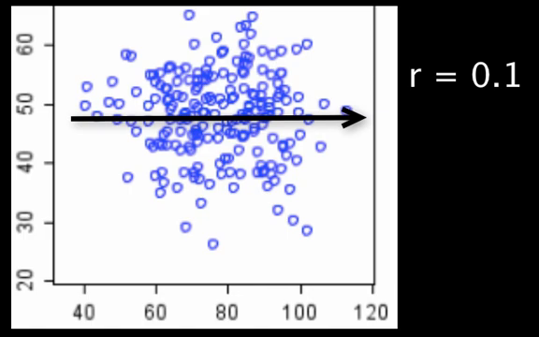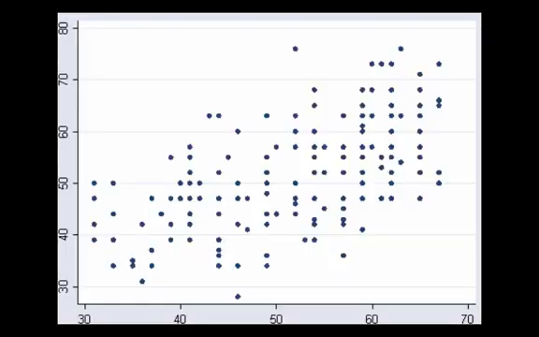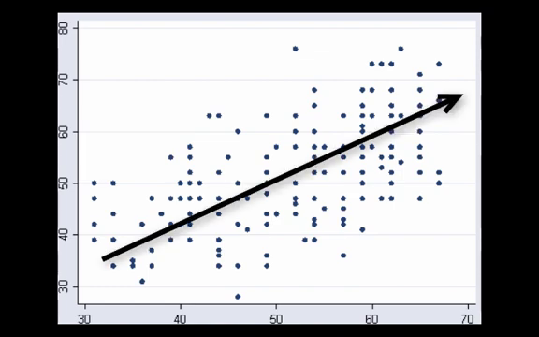How about this one? So this is going to be a positive correlation. No R value, but we see it's clearly sloping up. It's probably a medium positive correlation. And we're going to put a line right here. We got half our points above, half our points below, and we're done. Let's go on to the next one.